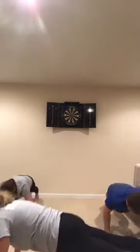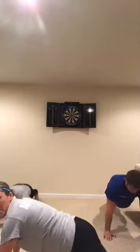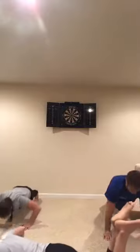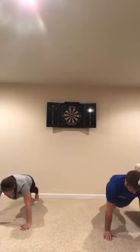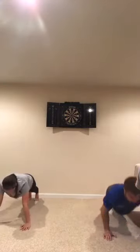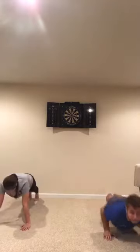All right, make sure you're leading with your chest here. If you wanna go ahead and modify, come down to your knees, that's okay. But if you're on your knees, you really want to make sure that your thighs are coming all the way down to the floor so you don't have your booties up in the air. We don't want any booty mountains. All right, just a few more seconds here.